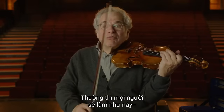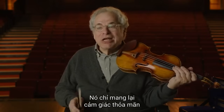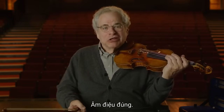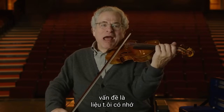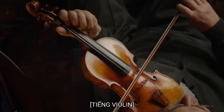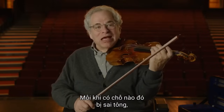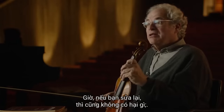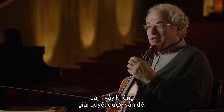All right. So what usually people do is they go and they correct it. That doesn't accomplish anything. It just gives you the satisfaction that you are now playing the correct intonation. The intonation is correct, but it doesn't really solve the problem. The problem is, do I remember the distance between B and G sharp? So whenever something is out of tune, don't correct it. Just go back. If you correct it, it's not going to do any harm, but it's not going to do you any good either. It's not going to solve the problem.